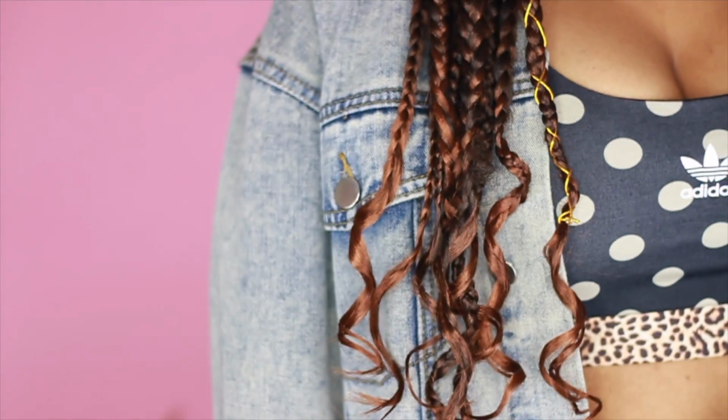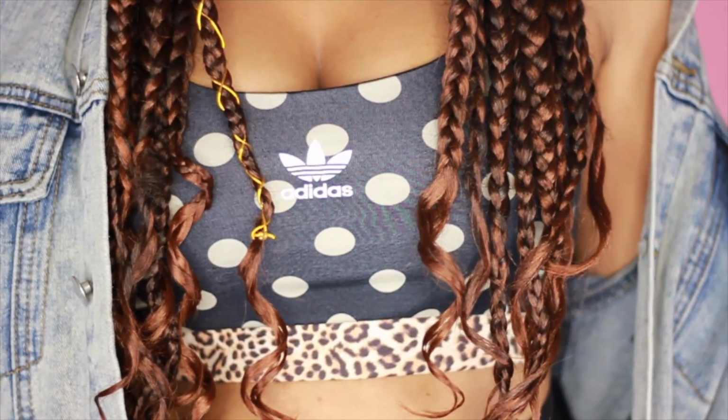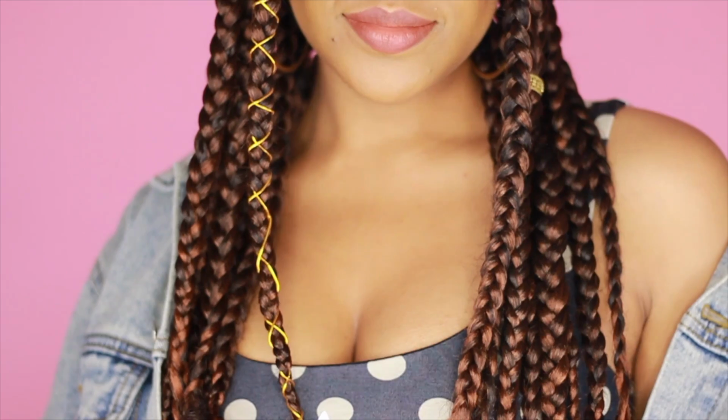Figuring out how to do this look was a bit of a learning curve for me, but I absolutely love how it came out. I ended up with 17 braids total on my entire head.